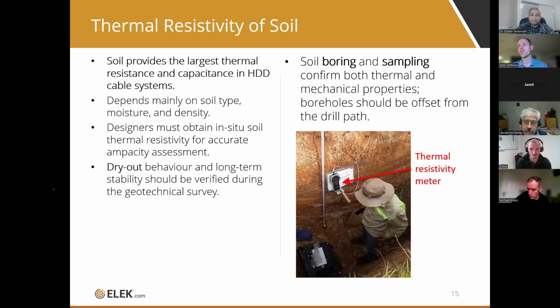But it would be bores and samples, drilling down as deep as your HDD, and then taking samples. You should offset your boreholes from your drilling path. They shouldn't be in the same path. But it's very important to obtain these measurements.